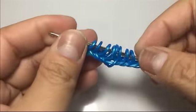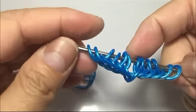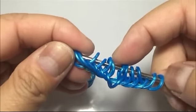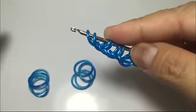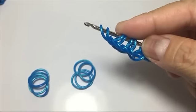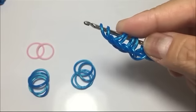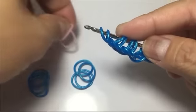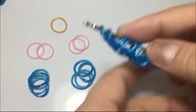Okay, so now we split it in the middle, and you have 4 bands in the middle to work with. So we will work with these 4 bands. You will now get the first of those pinks. So you will get 2 pinks here and 2 pinks here, and that will be followed by a gold right there.